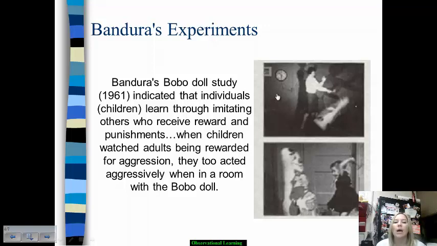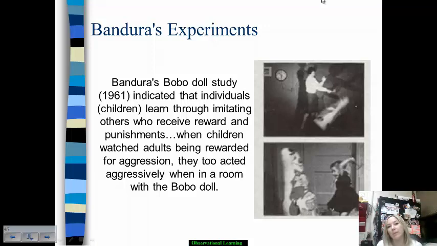In 1961, Bandura set up this Bobo doll experiment where he had adults videotaped beating up this blow-up clown doll named Bobo, okay, and he would have them carry out certain activities. This woman right here, for example, you'll see in the video that we show you, she steps over the Bobo doll and she pounds it and knocks it over and does all of these kinds of aggressive actions towards it. Now, there are 2 separations to this video. In one set of the video, for the control group, there's no special treatment afterwards. The woman just beats up on the Bobo doll, but there's no reward or reinforcement attached to it. And that is what is shown to the control group of children.